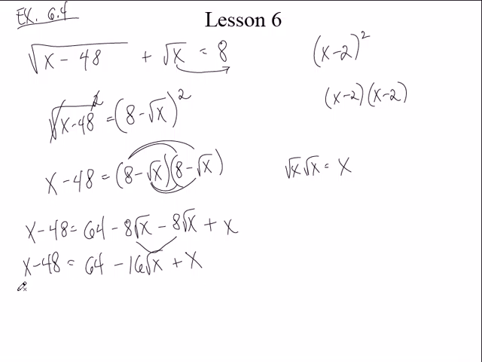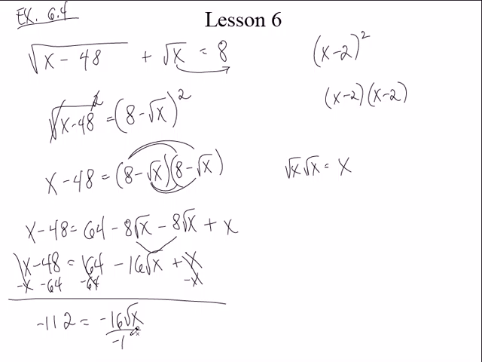Watch. This is a nice part about this. Subtract an x from both sides. Do you see it? The x cancels with this x right here. I subtract an x from both sides. Alright, and let's do this. Let's subtract a 64 while we're at it, to keep this square root of x here. So that cancels. What's this going to be? It's going to be a 2, and that's going to be a 10, 11. Is that right? Negative 112. Did I do that right? Check my math. Equals, and that canceled, and this is negative 16 square root of x.